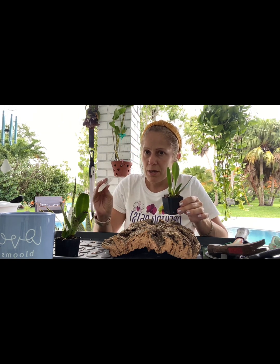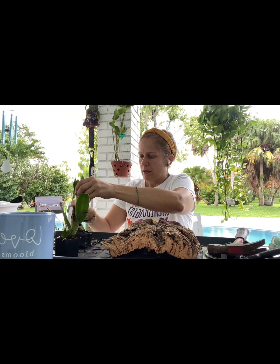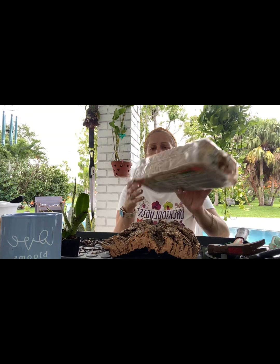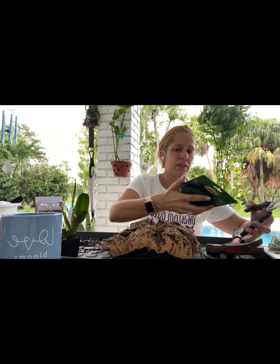If something happens it would be pretty funny. I'm going to remember where these holes are. This one is going to go on this side so I know who goes where. Here she comes out of the pot - tiny tiny little roots. I hope she does well. I'm going to let her get a little bit of water. I also have some sphagnum moss - I know this probably isn't the best kind, I just got it from Home Depot. I had another one I liked better but didn't have time to order it - it was from New Zealand and that one was really nice.